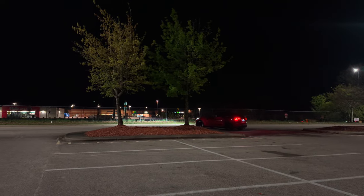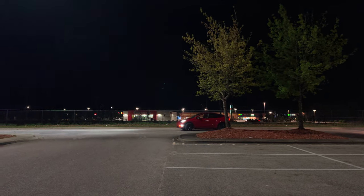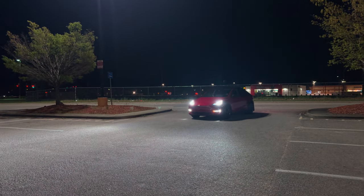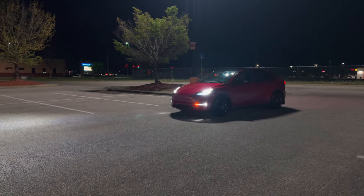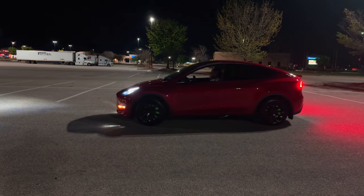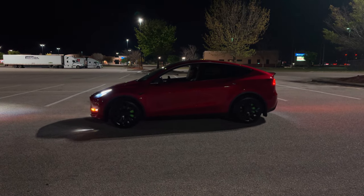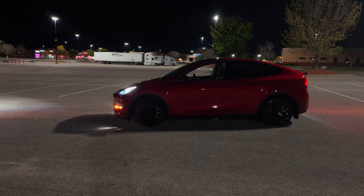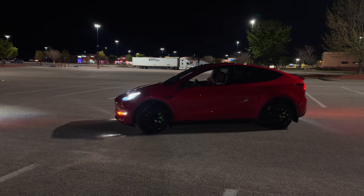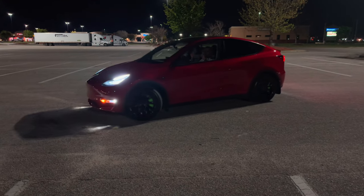All right, so let me show you guys what this looks like outside of the car with the AutoPark. So here we go. We'll pull up right here again. That way you guys can get a better view of what exactly is going on. So let me go right here, start, and let it do its thing. So you can see it's turning. Let's see. Now it's going in reverse.